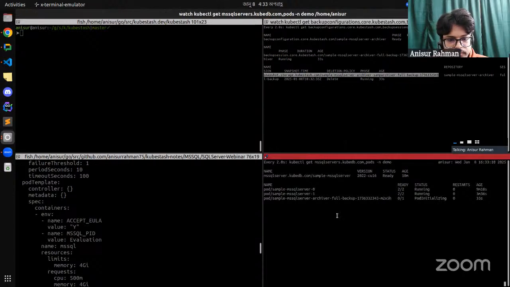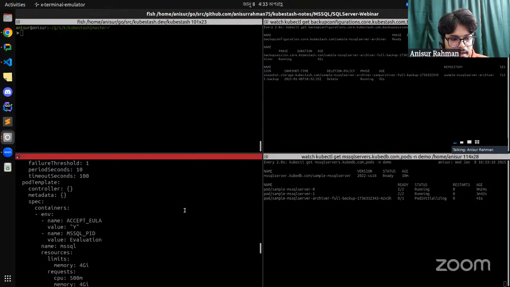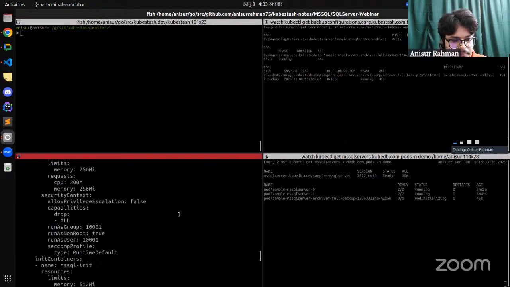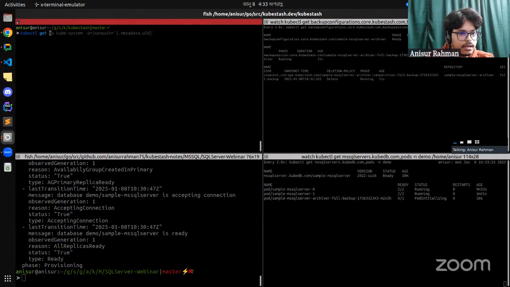So let's insert some demo data into the database so that the log backup takes a backup of that sample demo data. So we are using a custom authentication secret named mssql-custom-auth.